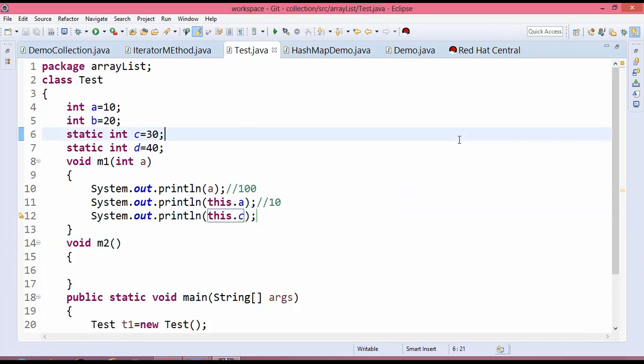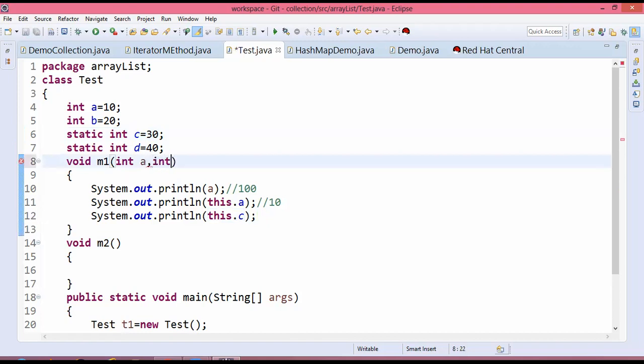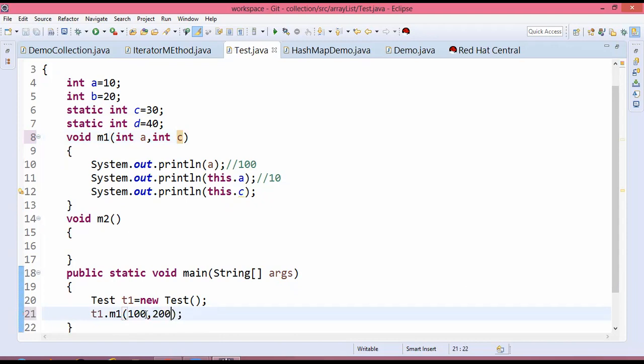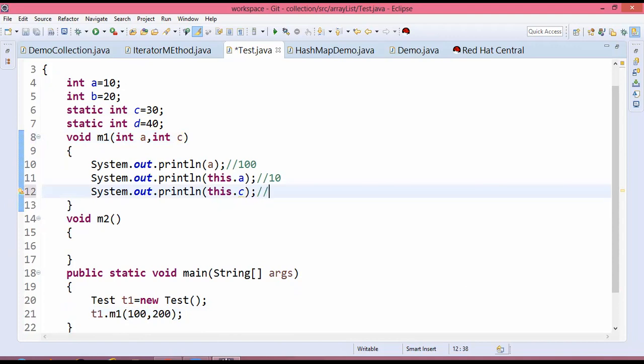This is an instance, the reference variable of this class, so from here we can call the static variable too. That was about instance variables. Now the case is similar with the static variable. Here we pass the two values, 100 and 200. What is the result here? What is the output, guys? Will 200 come or will 30 come?